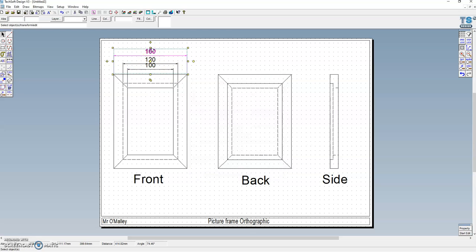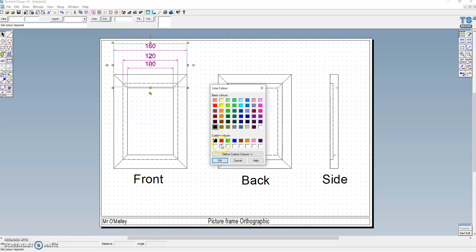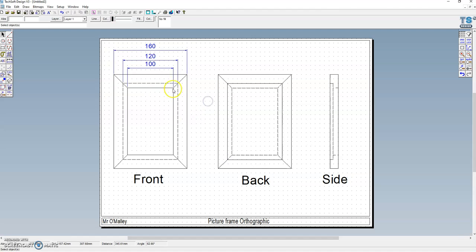Now, I'm just going to move that slightly because it seems to have attached itself in the wrong place. Let's move that up a little bit higher, maybe about there. My 120, let's move that up, and my 100 can move ever so slightly up like that. I'm then going to shift click on all of them and change the line color to something like red or blue or green, just so they stand out compared to the rest of the drawing. Because I've got lines here that come up from the drawing itself, I don't want to leave them as black because it gets a little bit confusing. So you can see I've got my heights there.